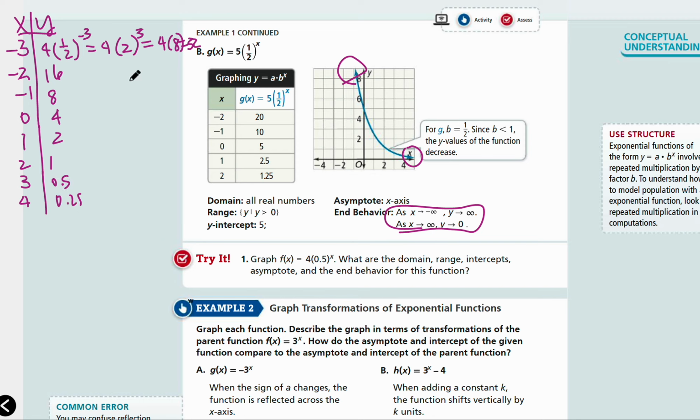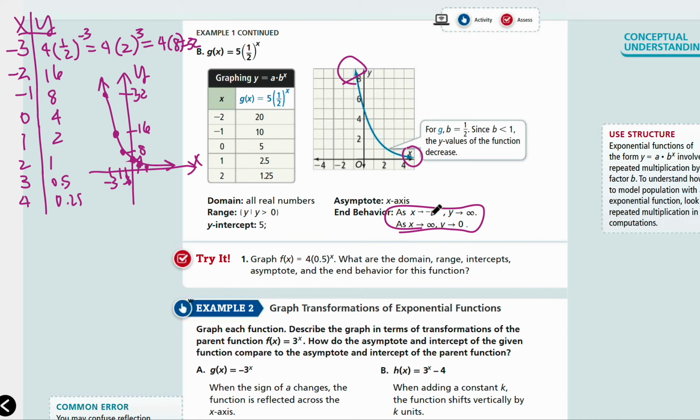In the graph, you can graph the x and y intercepts like this, and then you can graph the big points, 1, 2, 3, that's -3. And let's say this is 32. Now you can graph a point here, and then half of that would be 16, right? So -2, 16, and then half of that would be 8. So -1, 8, and then 0, 4, and then 1, 2, 2, 1, and so on, so that it decreases by half. Okay, and then your asymptote is still at y equals 0, right?